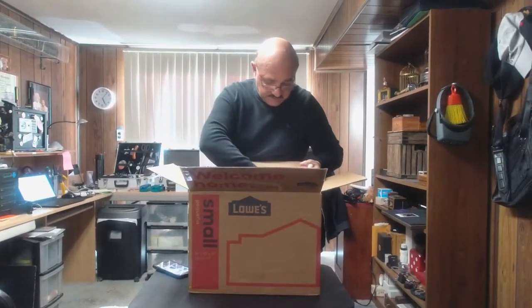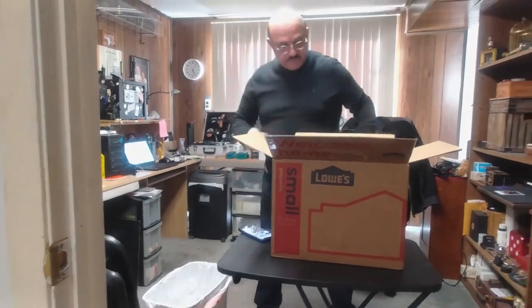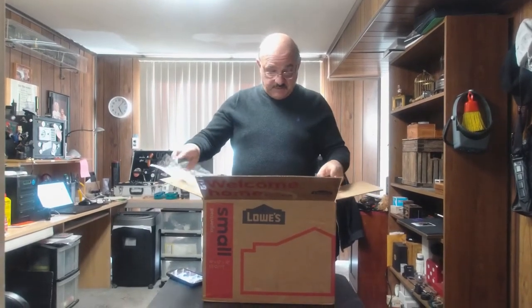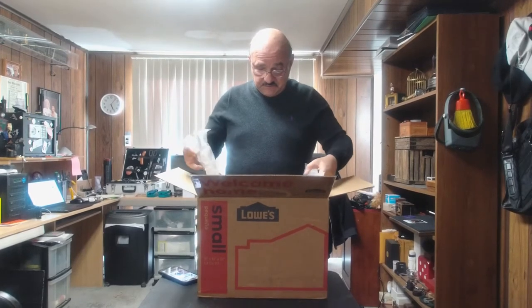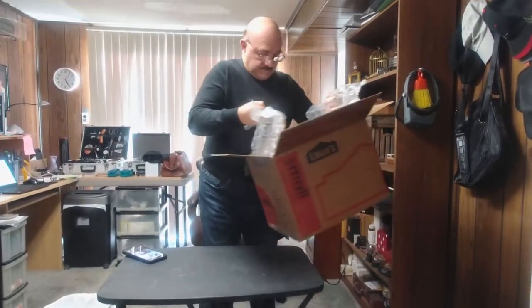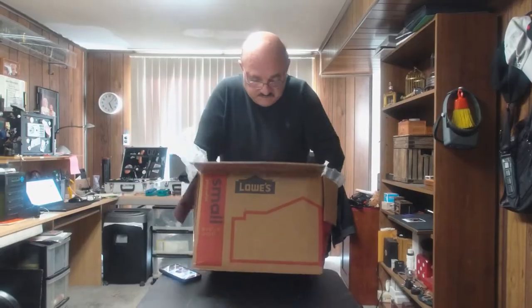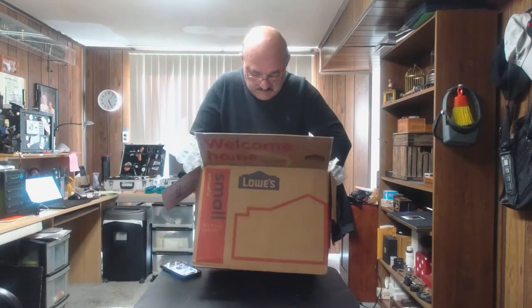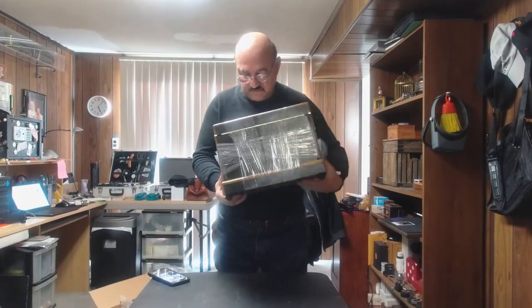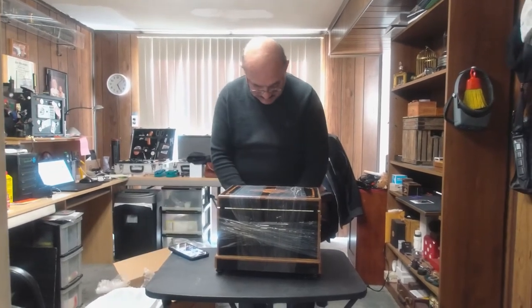Let's see what we have in here. There's some popcorn still left. Basically, there's a large bubble wrap on top of the unit and what we're going to do is lift the unit out like so. We'll just reach and grab the box out — some excess popcorn is falling on the floor, but who cares.